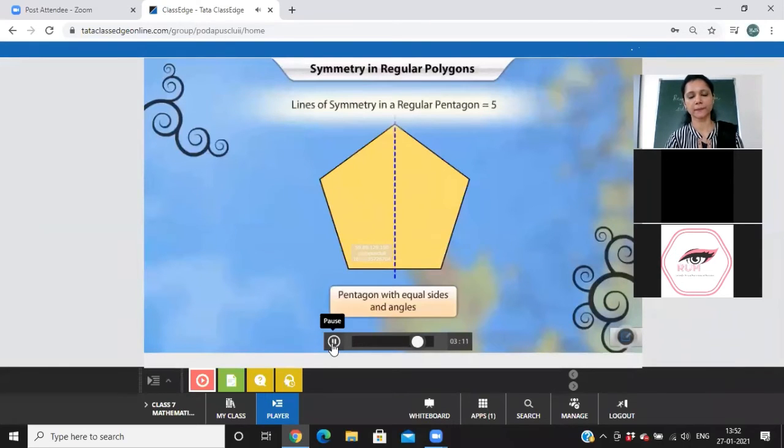Look how the parts of this pentagon coincide when folded. Now you must be having your pentagon. This you will do on your own. A pentagon has 5 equal sides. Now you fold the pentagon along the line from each vertex and check out how many lines of symmetry it has along each of its lines of symmetry. A pentagon has 5 sides and 5 lines of symmetry.